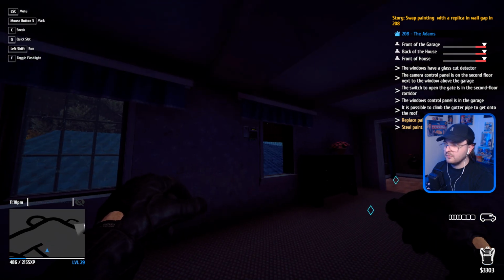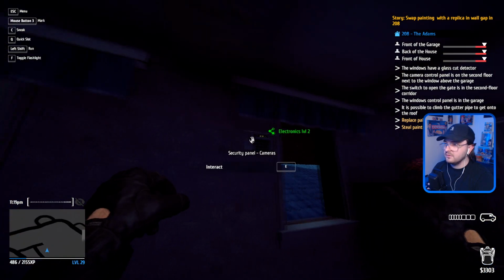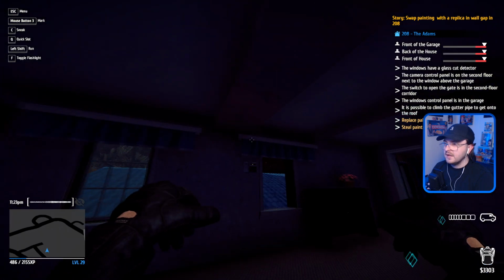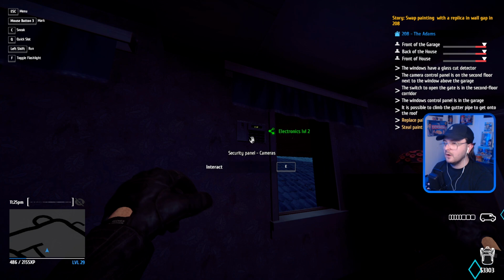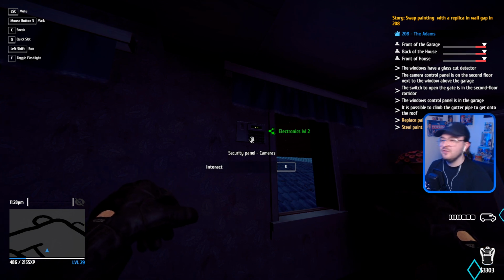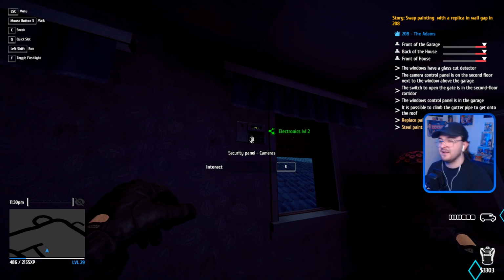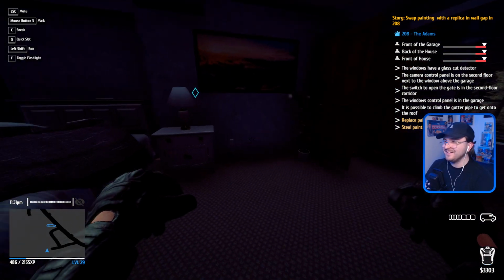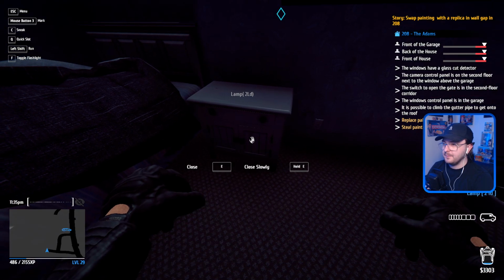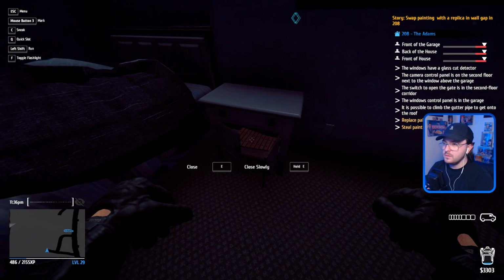Okay, what was this? Was this the camera control? Yo, if that was the camera control, sick. I think that is the camera control. It just says security panels. That's all it says. Oh, it says cameras. All it does is say security panel and cameras, you idiot. Yeah. All right. Thank you. Okay, lamp. We need another lamp, so we definitely need that. We'll go through here.